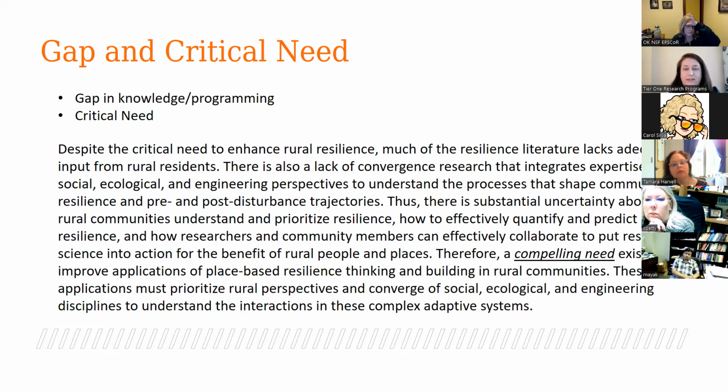rural people and places. Therefore, a compelling need, i.e. the critical need, exists to improve applications of place-based resilience thinking and building in rural communities. These applications must prioritize rural perspectives and converge expertise of social, ecological, and engineering disciplines to understand the interactions in these complex adaptive systems. So as you saw, we outlined the gap and then the need, or the critical need.